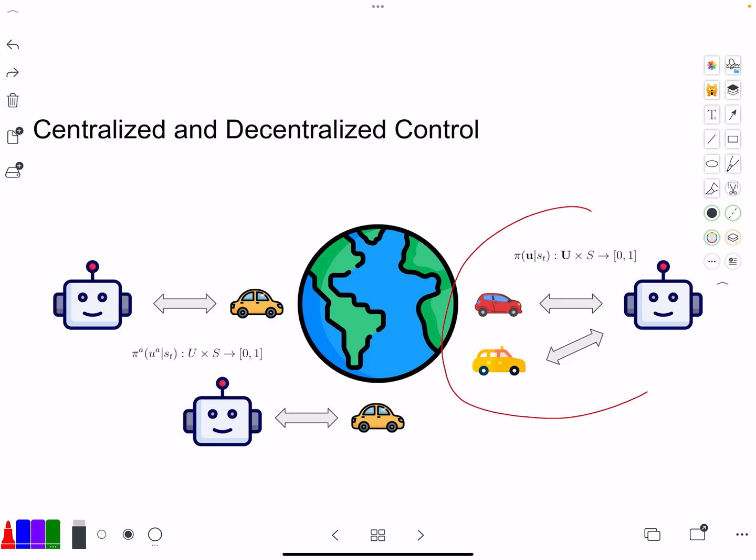Centralized control is what you see right here. You have one agent that is controlling multiple platforms. The physical separation there may be an issue. Sometimes there are cases in which you cannot do this - there are not communication channels in the physical realm. So the agent needs to reside somewhere, whether here, whether in a satellite, whether in some ground station, whatever it is, it needs to be somewhere. But the centralization is that there is a single policy that is going to output the actions, the joint action distribution. Basically, what are the actions for this guy, what are the actions for this guy. This is centralized control.